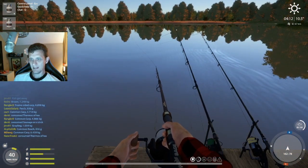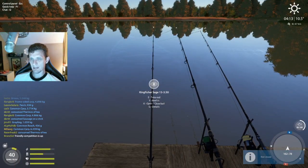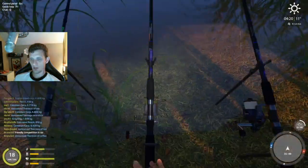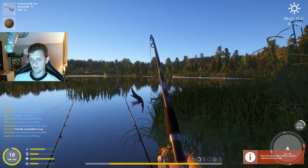I've got 18 PVA. Am I going to use up this whole stack of PVA? I probably should. That'll put it around 58 fish-ish. Sorry, I'll look at that message just a second. Let me just see if we got another trophy here. Not quite.